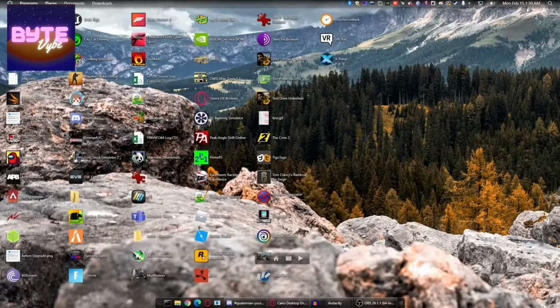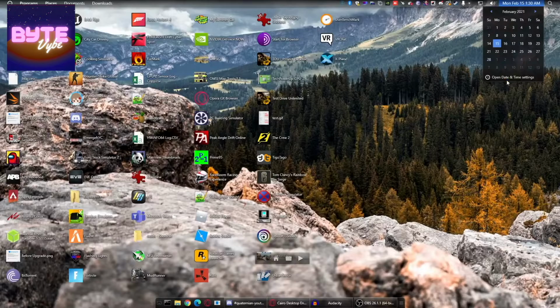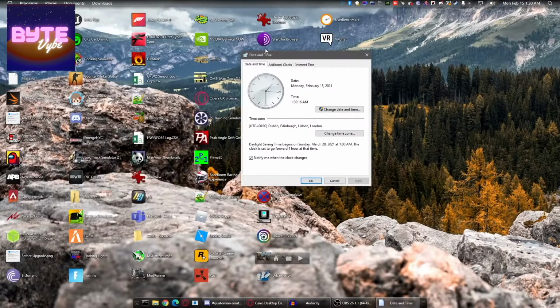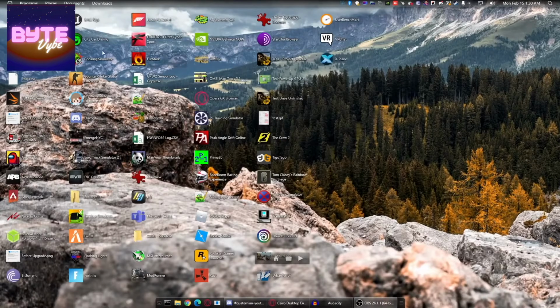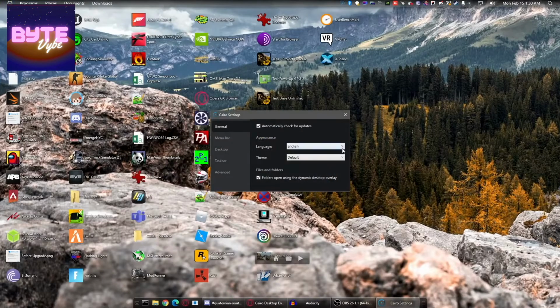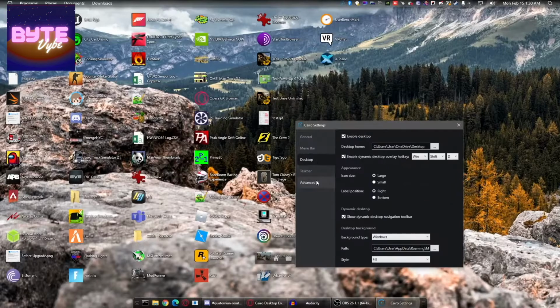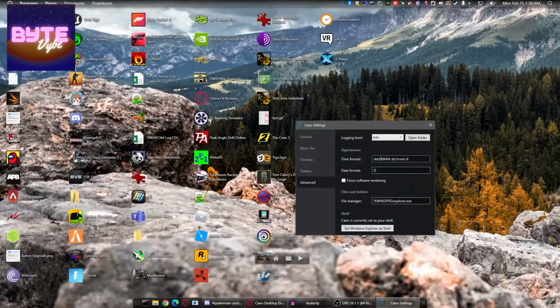One feature that does work is the clock, which you don't change through the open time and date settings, because that just opens the normal time and date for Windows. You can change the layout by going to the Cairo menu, clicking on Cairo settings, and then if you go to the advanced section, that's where you can edit the clock.